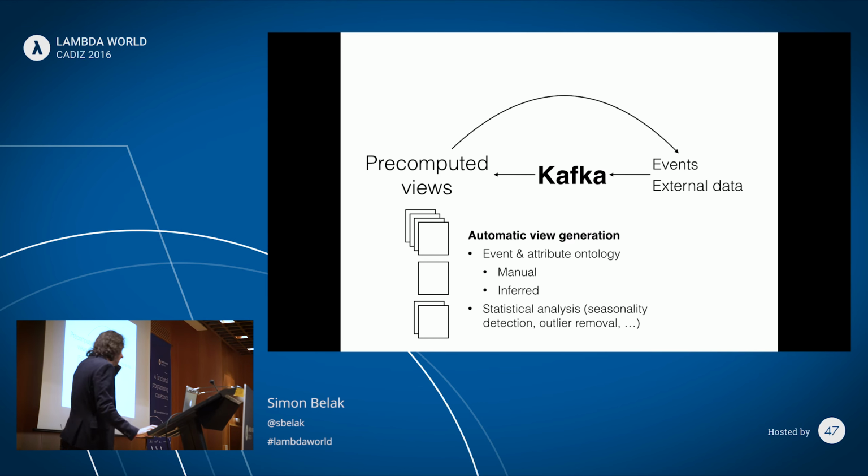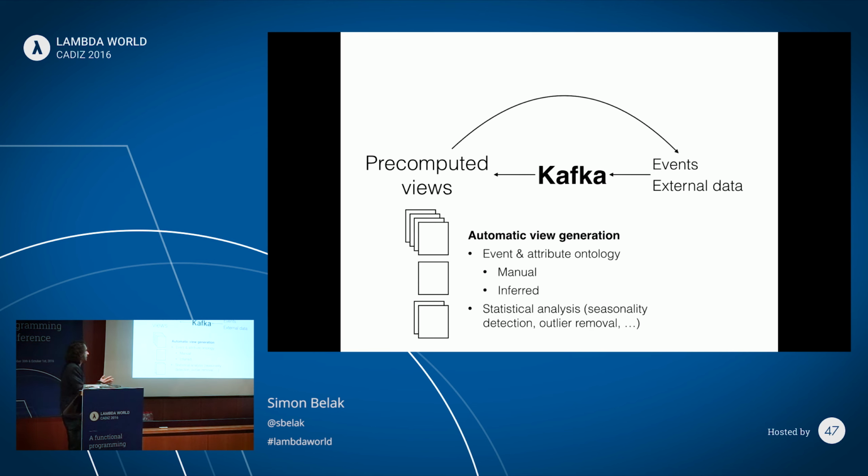Okay, in terms of how we use it concretely, here's a brief overview of what our data layer looks like. We're using Kafka as the main message bus, to which we write all the events and all the external data, and then we take those out and build various pre-computed views with it. I'm a big fan of pre-computed views because they first of all save time when you want the data in the same shape time after time, and they reduce the chance of making a mistake when assembling your data in the shape you want.